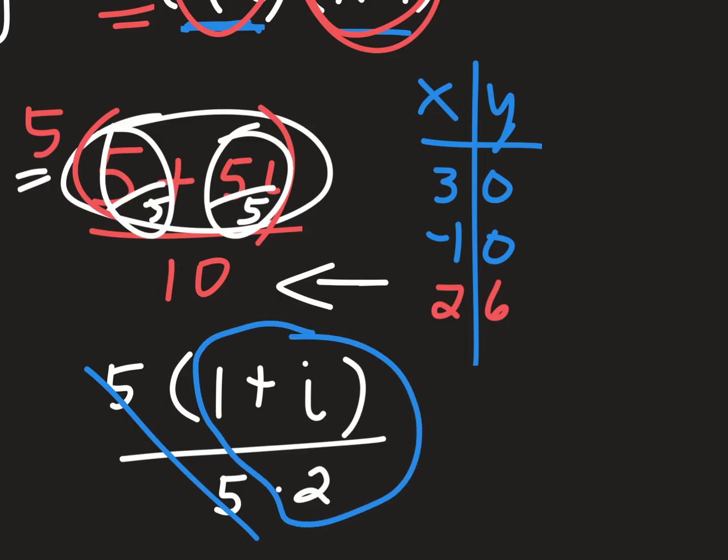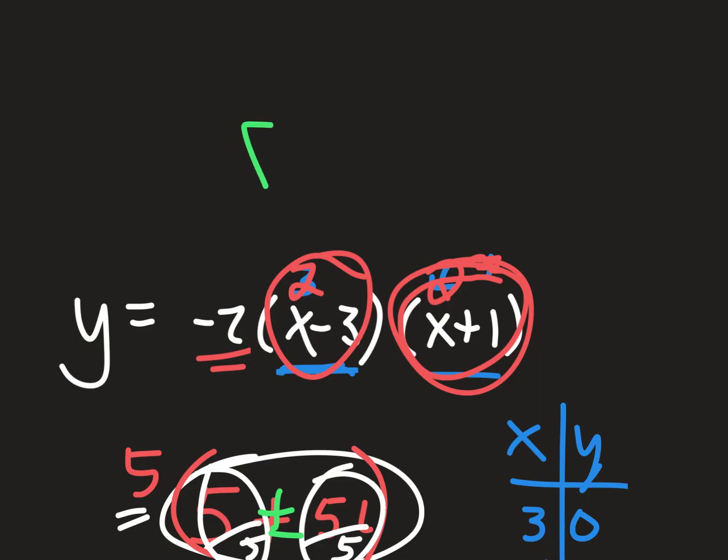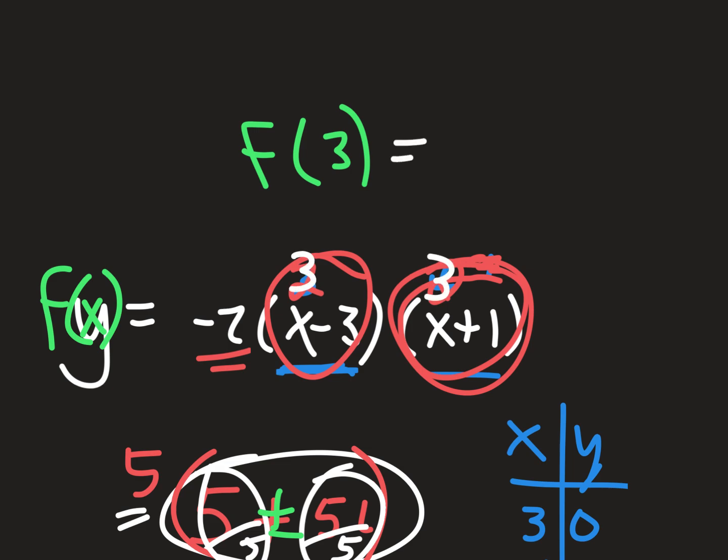Now, usually these have plus or minus. This problem just had a plus, but usually this type of question has a plus or minus right here, and then there'd be a plus or minus in the answer. So we practiced that, and I also reminded them, if I gave you this equation and I asked you for f of 3, that's just saying, hey, stick 3 in the equation and tell me what you get. So that's like, if y is written as f of x, you stick the 3 in and see what you get.